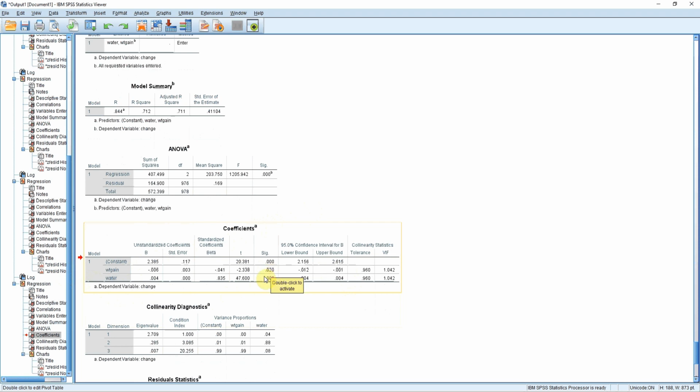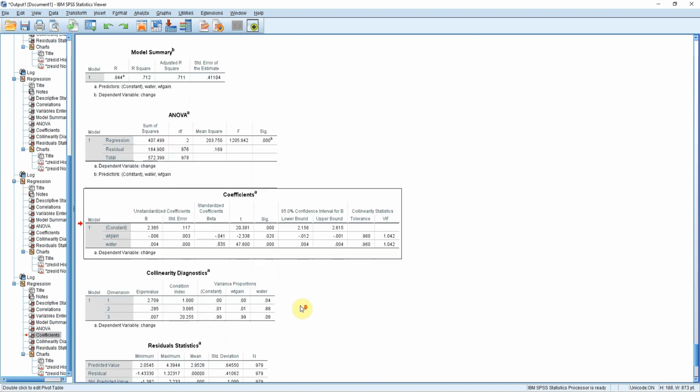Both beta hat 1 and beta hat 2 are significant, as indicated under the Sig. column. We're looking to make sure that these are less than 0.05. This indicates that both weight gain and water are significant, meaning that their regression coefficients, or slopes, are different from 0. We can observe their estimated confidence intervals for beta, and the VIFs are not greater than 10, so those are good to go.